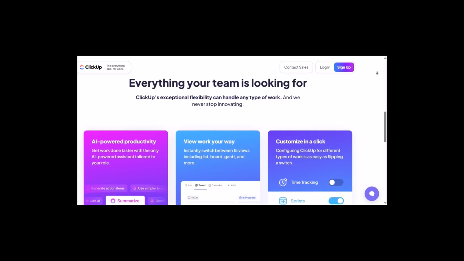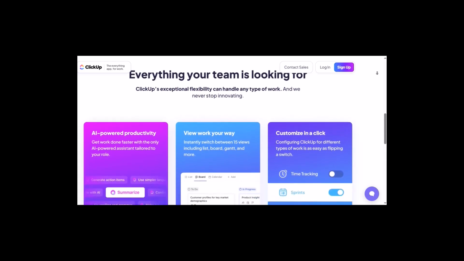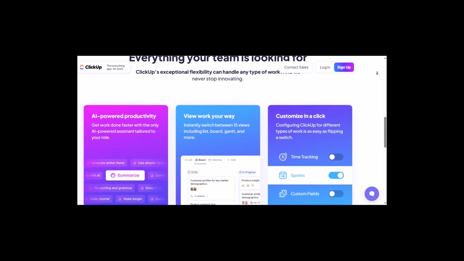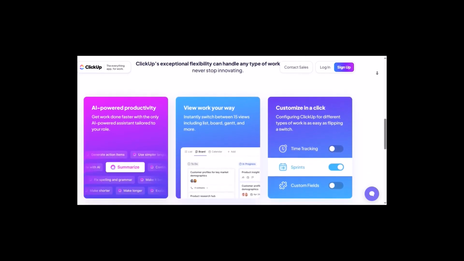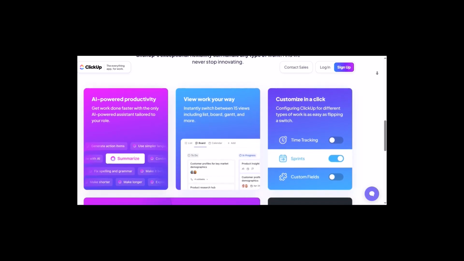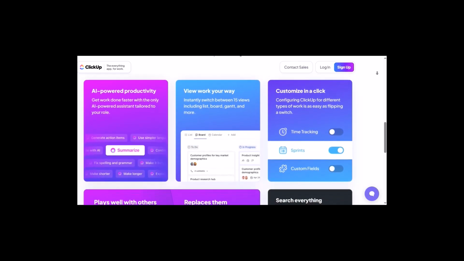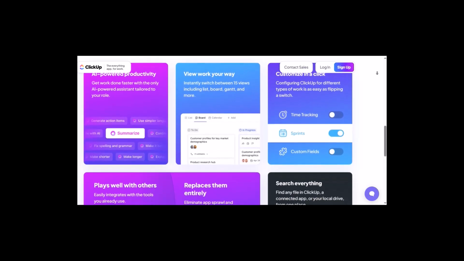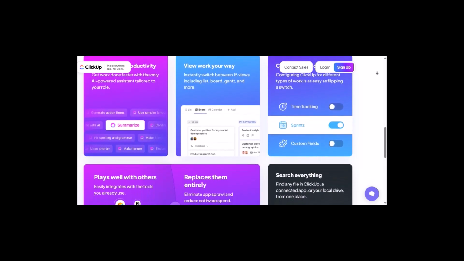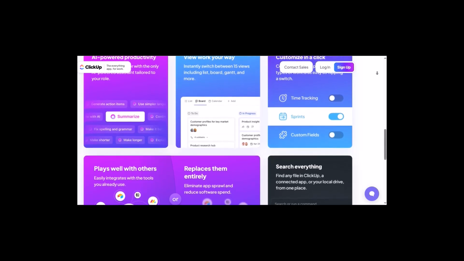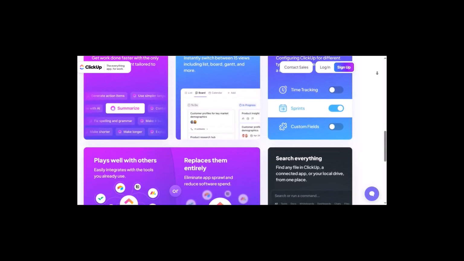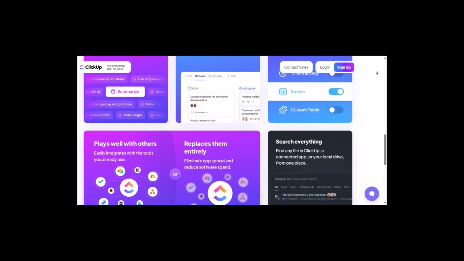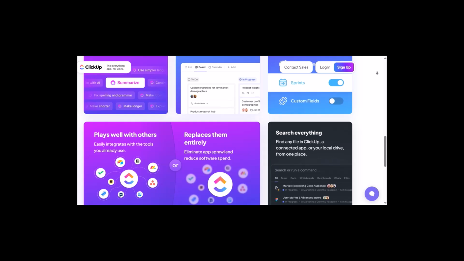Use other tools for offline work. For extensive offline work, consider using other tools that offer robust offline capabilities, such as local note-taking apps. Apps like Evernote or OneNote allow you to create and edit notes offline, which you can later transfer to ClickUp when you regain internet access. Spreadsheet software. You can use spreadsheet software like Google Sheets or Microsoft Excel to manage tasks and data offline, and then import the information into ClickUp later.